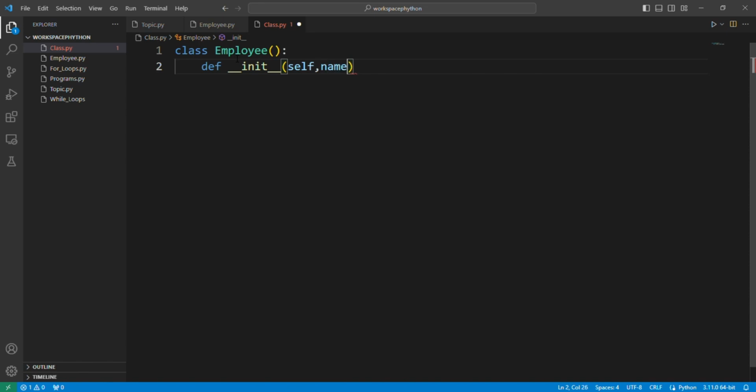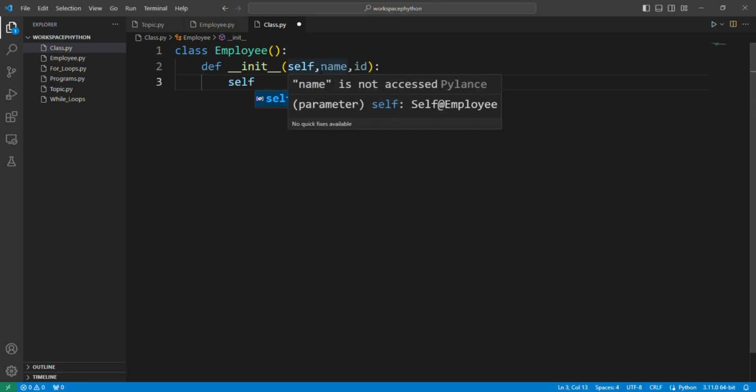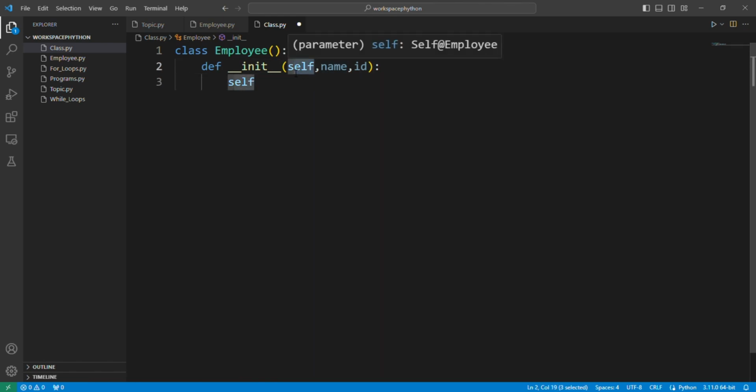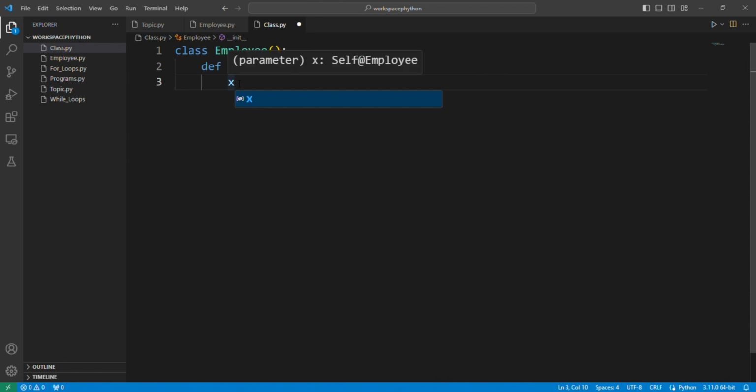First we need their name and their ID in this Employee class. And now we have to make the thing. This is where self comes into place. One more thing I want to mention is that you don't even have to use self. You can name it x, a, or whatever you want. But here it should be the variable name. So let's say I give x, I have to give x over here. So that's how this self parameter works. Self is a reference to the object.